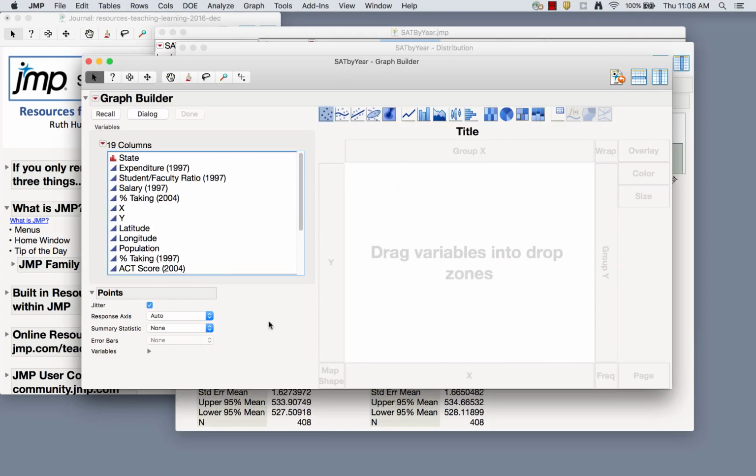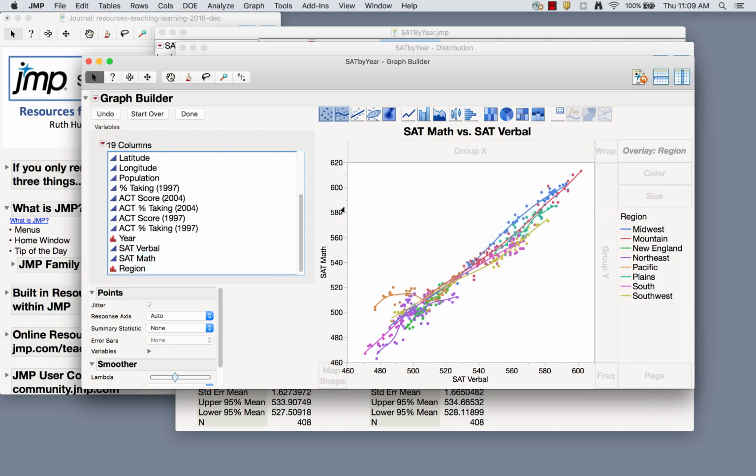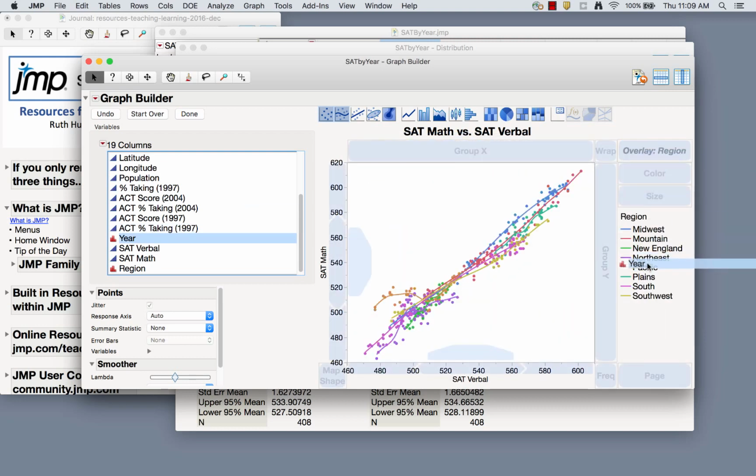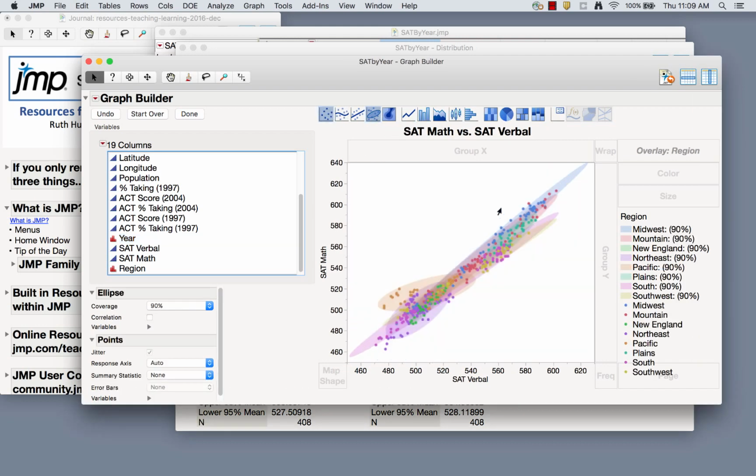JMP is also very flexible in allowing you to visually explore data in a variety of ways, very quickly and interactively. So here in Graph Builder, if I take a few variables and pull them into the middle, JMP is going to make the best guess of what to do with all of these variables when I drop them here, or I could take one variable at a time and drag them around to different parts of the plot and see what my options would be in Graph Builder. So I can very quickly look at a variety of ways to explore this data. I can also use this ribbon at the top to see other ways of visualizing these data. And when I'm happy with a plot, I can click Done, I can export my plot.